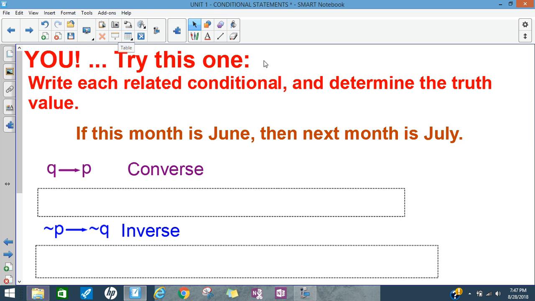So I want you to pause here one last time, one last one to do on your own, and then when you're finished, press play and listen to me give your answers. Please pause here. It's very important that you pause and try this one on your own, and you don't just watch me do it only.